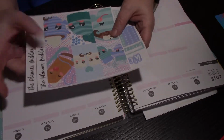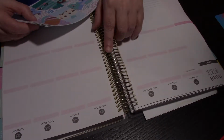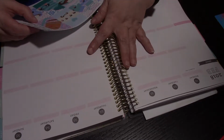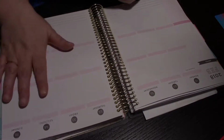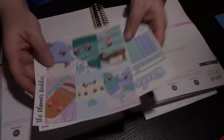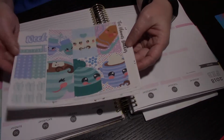I'm Ruthie, and I'm getting ready to do my planner for Recollections, the Spiral Bound, and this is my blog. Blog planner, YouTube planner, social media, all that good stuff. I'm going to be using a kit from the Planner Buddies, and I did a haul on this.